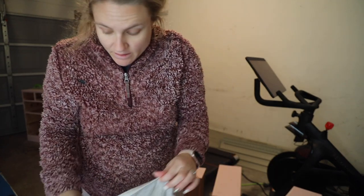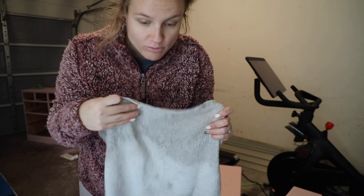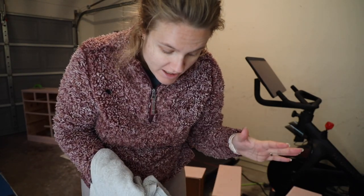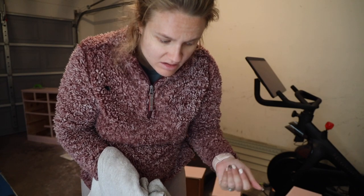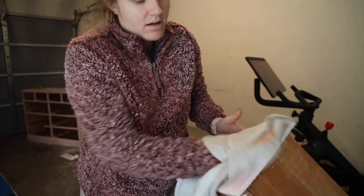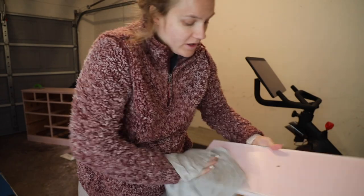After I sand it, because it just says to paint them. So I got a wet rag, a little bit wet. So I'm gonna wipe them just to try to get the sand stuff off, and then I'm gonna start with the drawers, and then I'm gonna try to paint them. Hopefully I can do two coats.